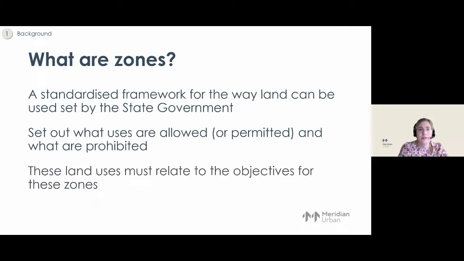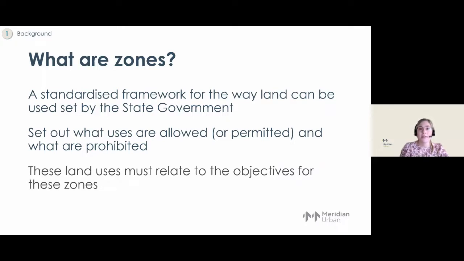What are zones? Zones and development controls provide a framework for the way land can be used. This framework for the zones is standardised and it's set by the state government. Zones set out what land uses are allowed, or permitted with consent or permitted without consent, and what land uses are prohibited or not allowed.